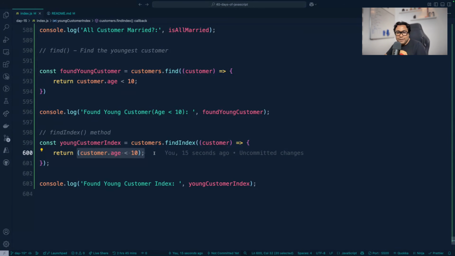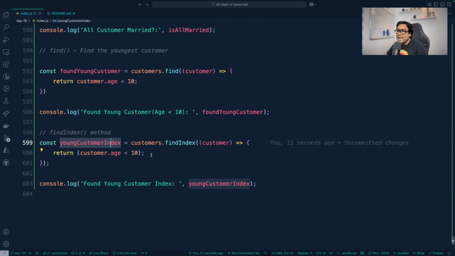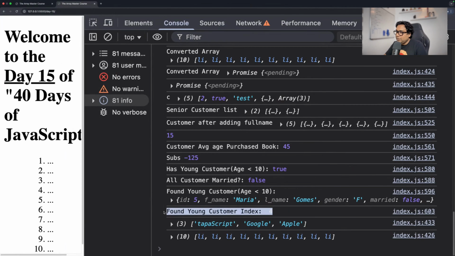So this is where I'll be getting foundYoungCustomerIndex as the index of Maria's, which is the last object in the customer array. The customer array has 5 customers. The last index will be 0, 1, 2, 3, 4. So I'm expecting the number 4 over here. Let's go ahead and check. foundYoungCustomerIndex, which is number 4.